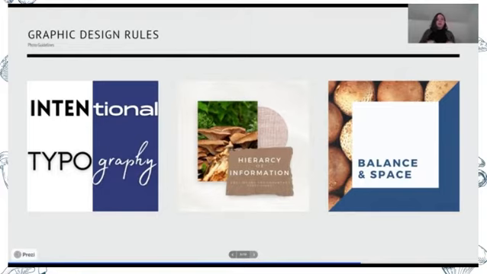Finally, balance and space. So you don't need to take up the whole canvas. You can if that's what your piece is, but sometimes playing with the negative space, playing with the balance of the image makes it a lot easier. Take that final piece, for example. You have it split down the middle in a triangle with a square cut out in the middle, but the words don't take up the whole square. They're balanced off. This is to complement the fact that it's offset already. So that split down the middle with the triangle is already dividing your vision. To have something centered in there would have thrown it all off.